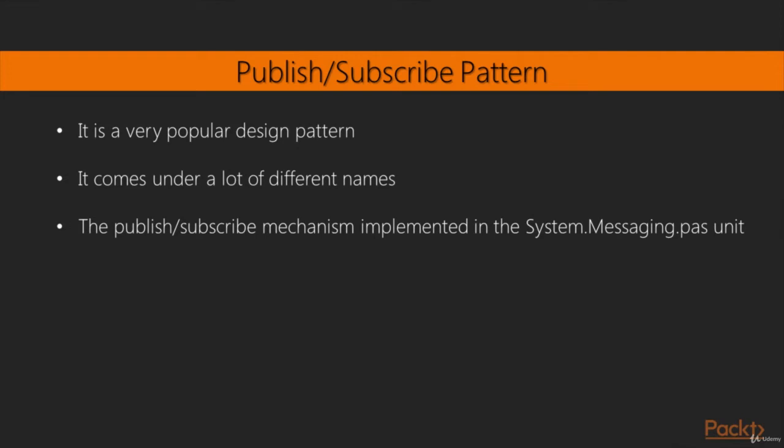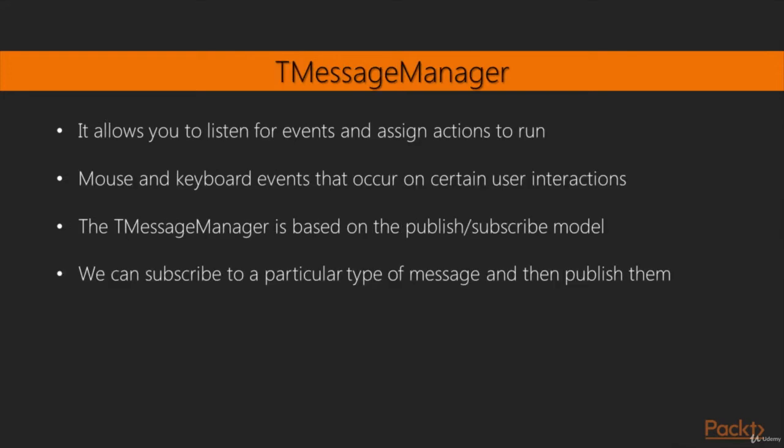system.messaging.pas unit. What exactly does the cross-platform TMessageManager class do? Put simply, it allows you to listen for events and assign actions to run when those events occur. Just like in VCL or FireMonkey, you know about mouse and keyboard events that occur on certain user interactions. These are very similar, except that we can emit events or send messages on our own when we want to, and not necessarily based on user interaction or other mechanisms inside other components.